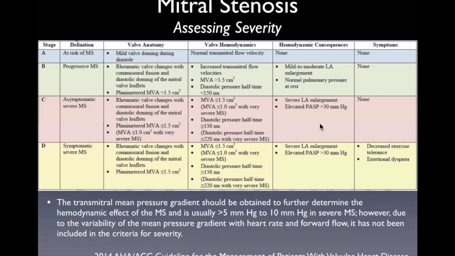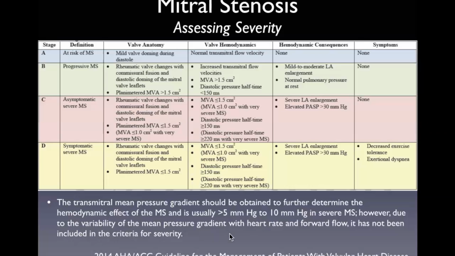And then you have secondary hemodynamic consequences, RVSP, left atrial dilatation. So it's interesting. They actually took mean gradient out of the quantification of severity, which for anybody doing echocardiography is like, well, that's ridiculous, because we talk about the gradient all the time. We measure the gradient; it's important. So it's not to say that you ignore the gradient. I think you measure the gradient.